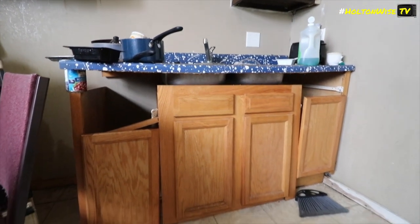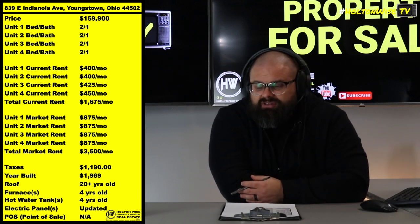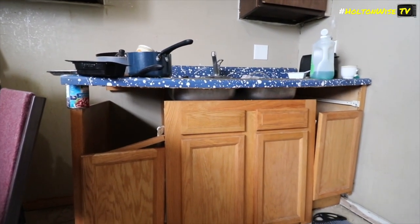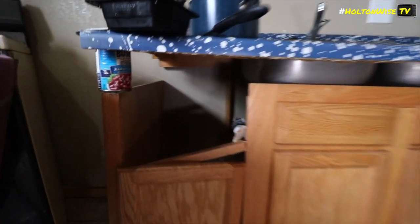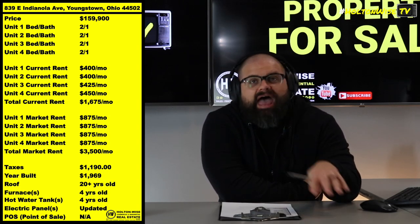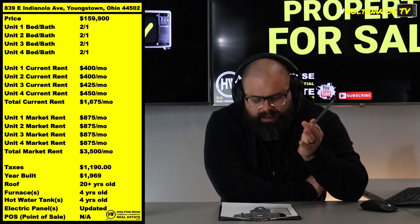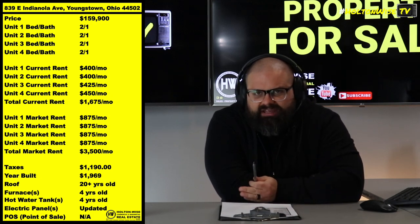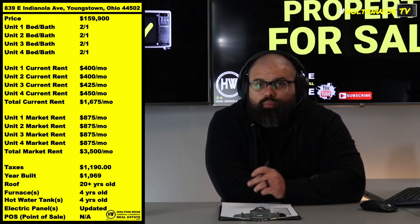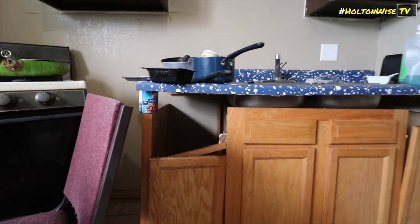Now, I don't know how familiar some of you are with the Section 8 program, but Section 8 does do inspections prior to authorizing the voucher for that unit — for their tenant and for you, the landlord. So you do have to have their inspectors come in. Having sold over $200 million worth of rental properties in this area, a soup can holding up the countertop is going to be a violation. They will not approve this for Section 8 until we actually get wood holding up that countertop as opposed to the soup can. A for effort — great points for ingenuity on this one, folks — but there is going to have to be some work.